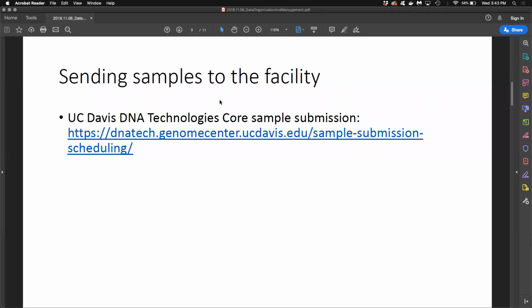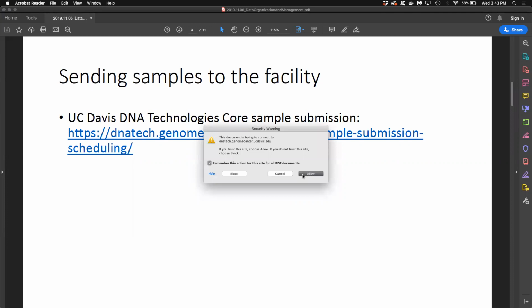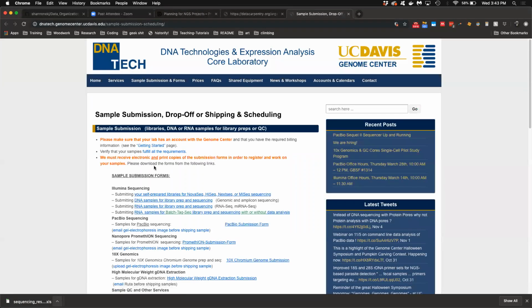Sending samples to the facility, we touched on this before, but here's the link to the DNA Technologies Core sample submission forms. You can see how this one's a little bit different from before. Let's say we're submitting here.